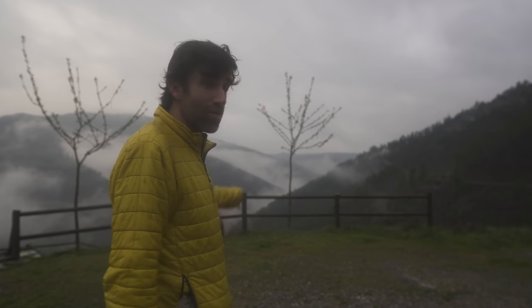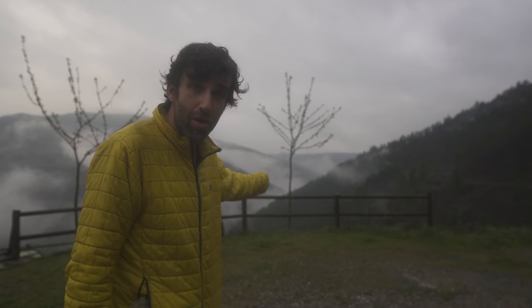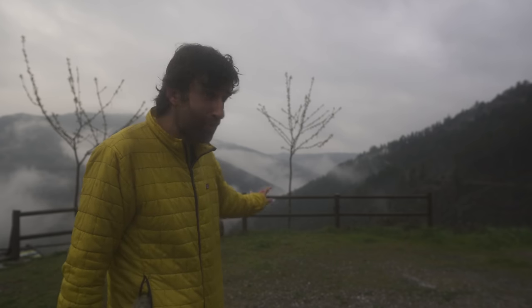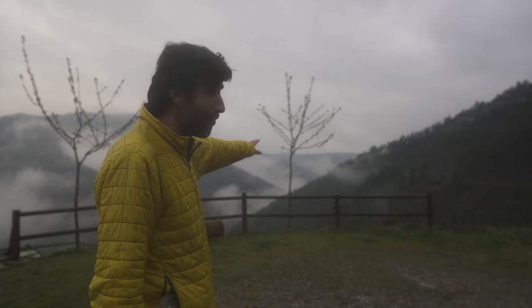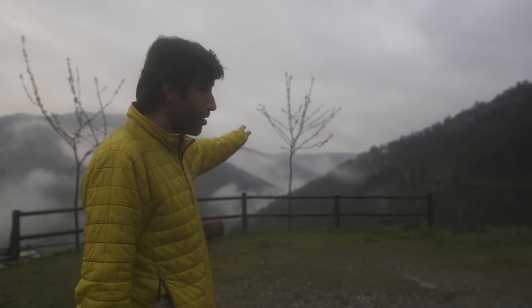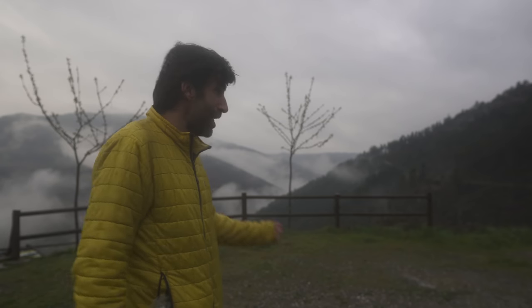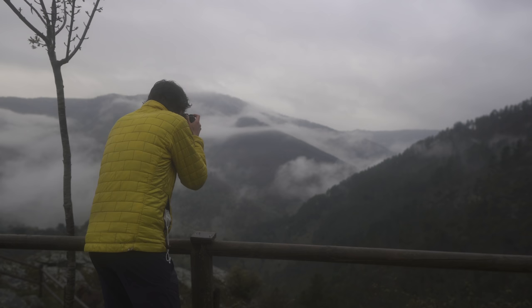I was, of course, trying to avoid the fence and trying to place the very bottom of the trunk at the very bottom of the frame, at the end of the first mountain in the background, making a diagonal line from right to left and from top to bottom. So I placed the trunk at the end of that. I think that works. Again, not the most beautiful image, but I think it's very simple and it works.